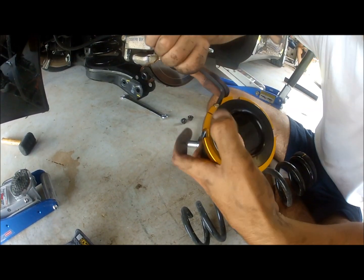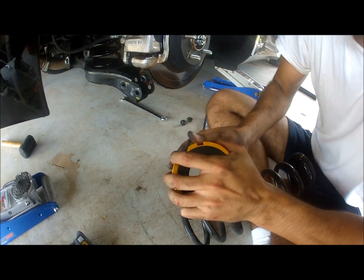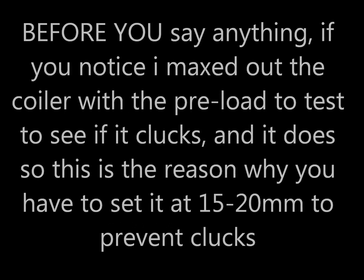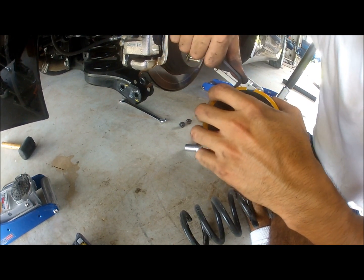Now this is a number 5 Allen key. What I'm doing is making sure that this is tight. Tying it down, and then from there I'll put it inside.